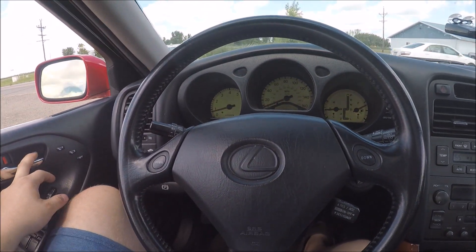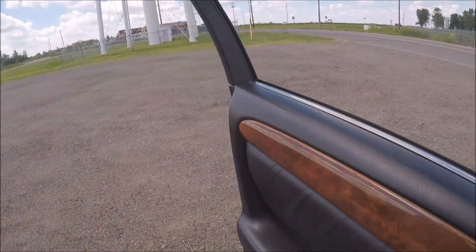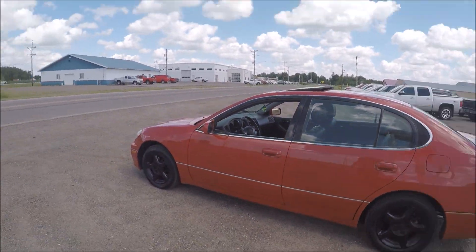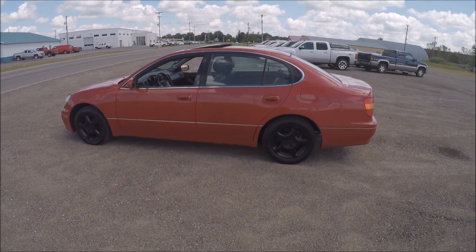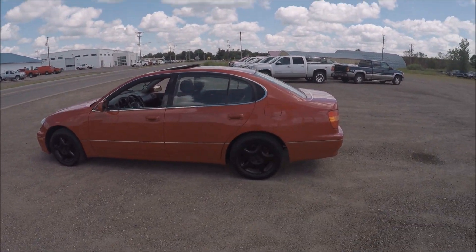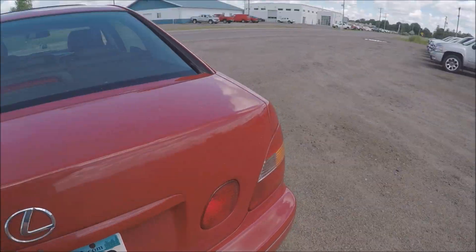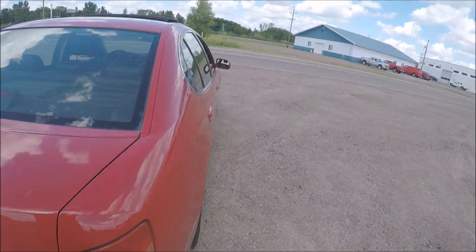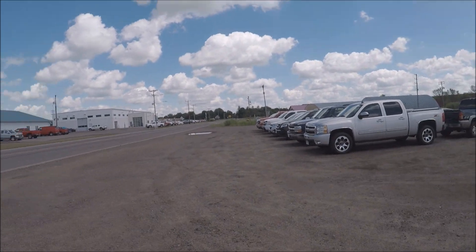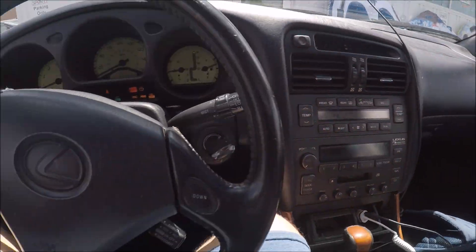This thing sounds so good. Pulled over at a dealership lot to do a little walk-around. I'm kind of relieved I don't have to do that long drive — I was thinking about it the whole way and figured I should just take the cash. The only problem is I don't have a car to go find the next flip since my Maxima's down. But this thing is so clean — just listen to that rumble. Stopped by the budget lot to see if they had anything good — this is where I got the Monte Carlo SS.